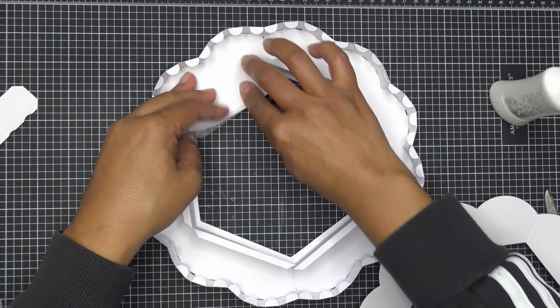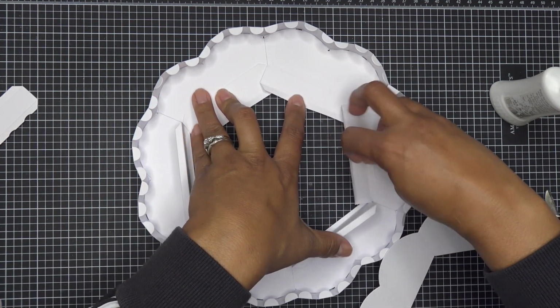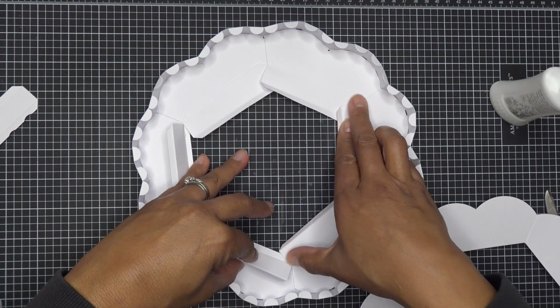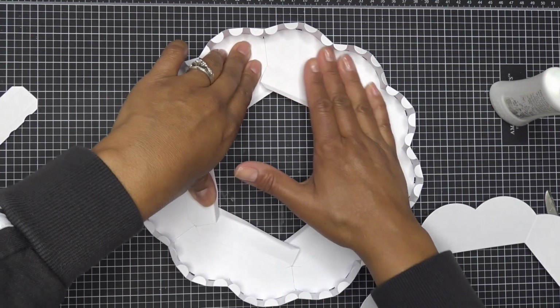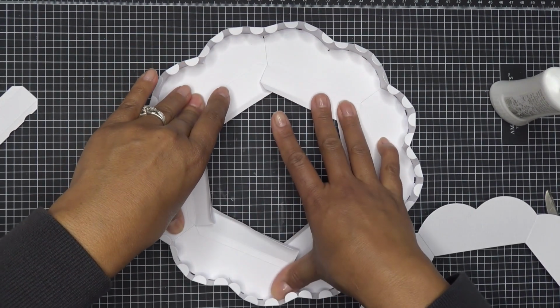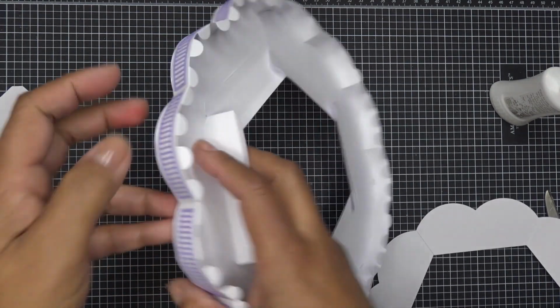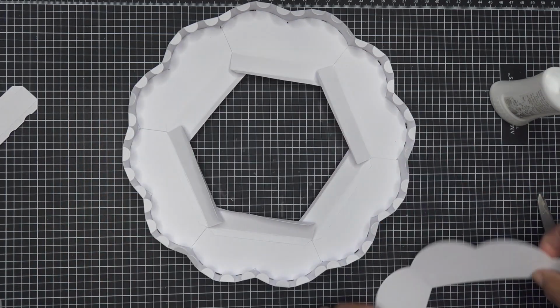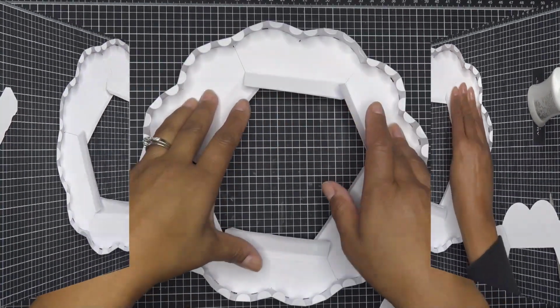But this time what you're going to do is push these guys in. Actually, let's go ahead and lay these down right now. These guys are kind of in the way, so just tuck them out of the way by laying them down. And that actually helps me adhere these guys together. I'm going to give it just a minute because I did add this one at the bottom. And then we'll come back in and add this guy. Okay guys, so that's what we have.